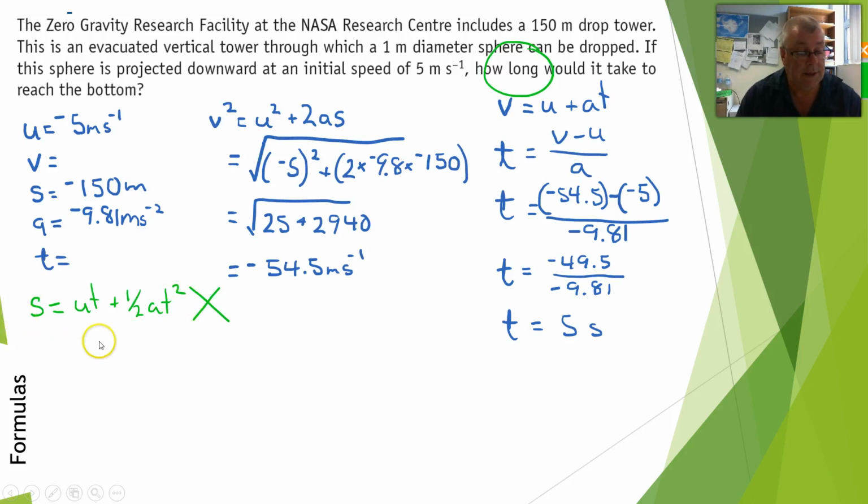You may be a little bit different from that, or you may not be, but just recognize that this is a simple workaround. And more likely than not, the question is not only going to ask you for the time, but it's going to ask you for the velocity as well. Okay, so that's just an example of a little workaround there.